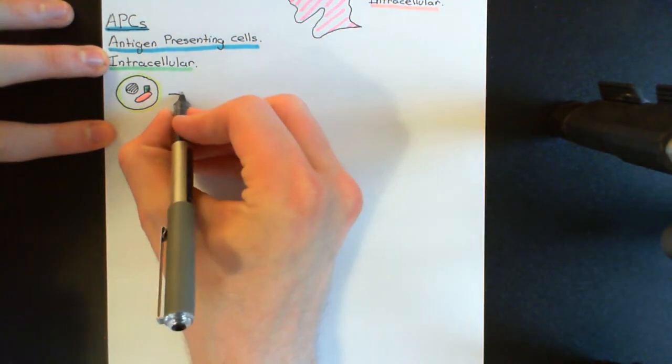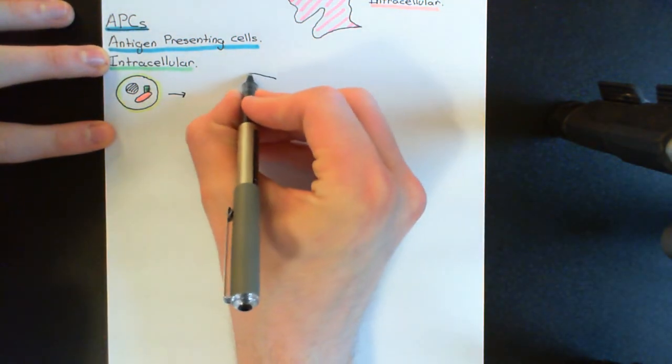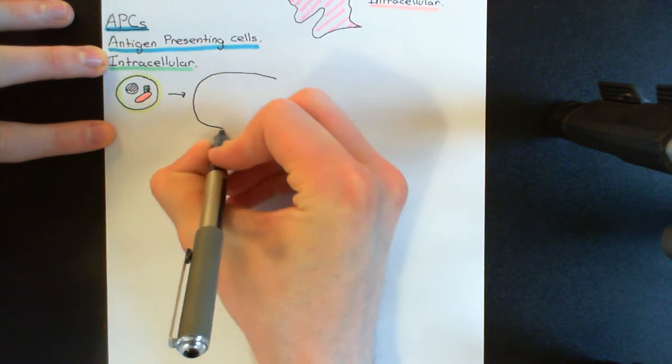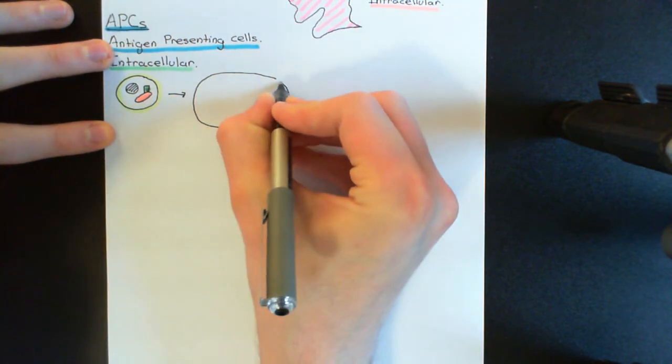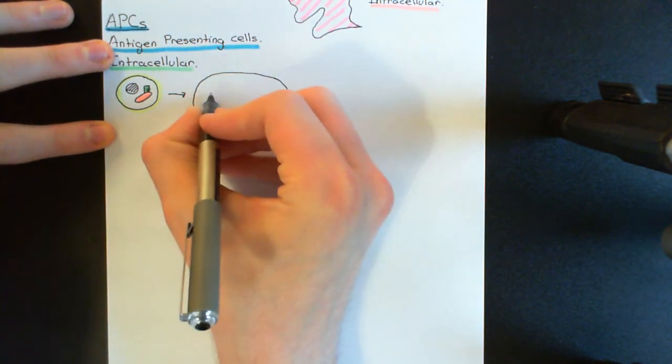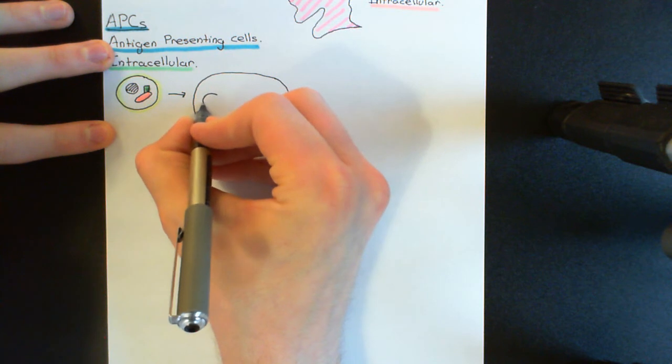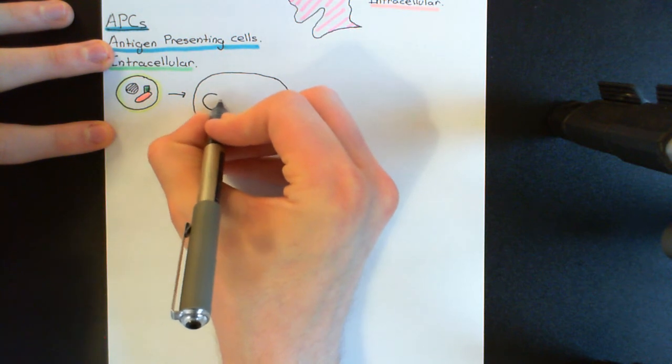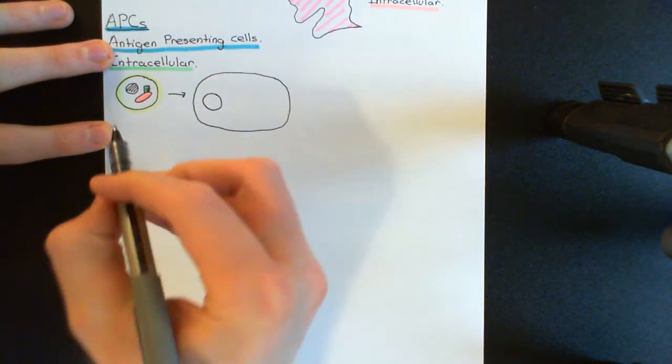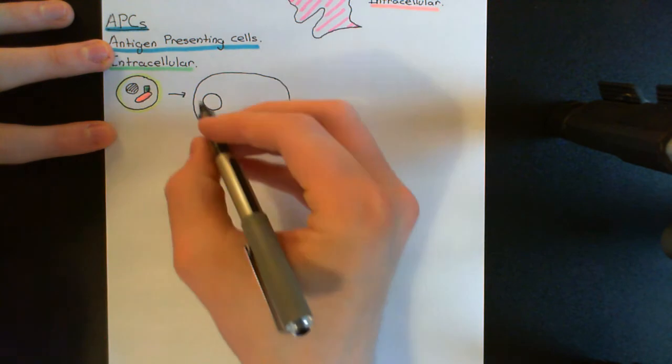What will now happen is this is going to be phagocytosed into our antigen presenting cell, which I'm drawing as a macrophage here. So here's our great big macrophage. Here is its nucleus, and I'm now going to draw its nucleus in a more fancy way. So I'm going to draw a more fancy picture of its nucleus.